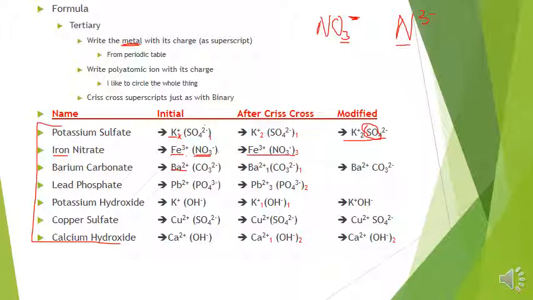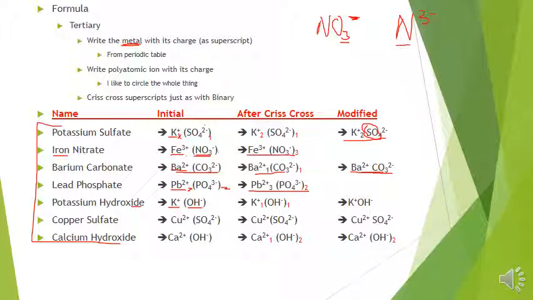Barium carbonate, okay, Ba2 plus, it's in the second column. Carbonate is CO3, 2 minus. Charges are the same, though, so you can just leave them as they are. And there's your answer. You could leave it as this, you could write it as this, or you could have it like this. Lead phosphate. Okay, lead is Pb2 plus, phosphate is PO4 3 minus. Crisscross the charges, put 3 here, 2 here, and so you get that. Leave the parentheses around the PO4 because there's more than one.